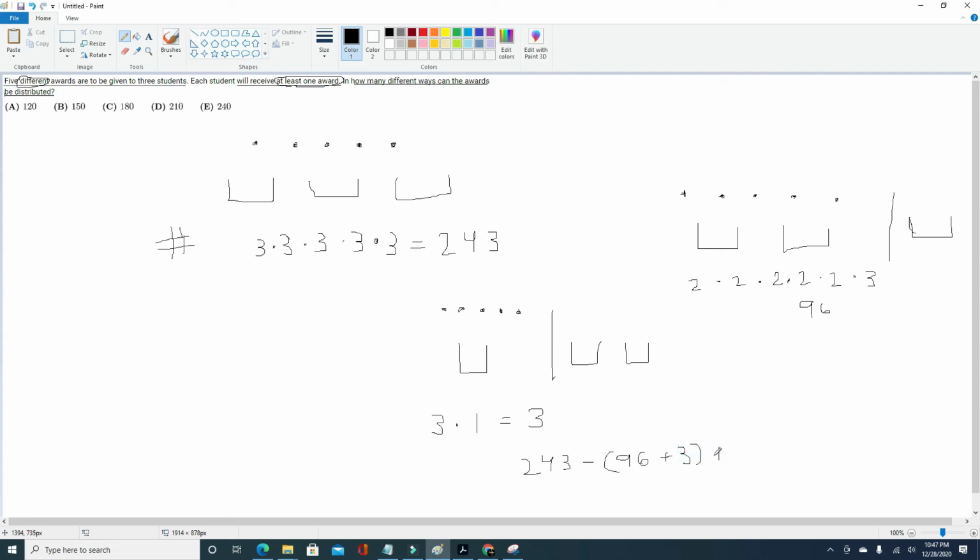But then we would have to add 6 back in, because as a result of this case being identical to this case, and this case being counted numerous times, twice for each person, this case will get overcounted 6 times. So it would be subtracted 6 extra times than what it would actually be. So in order to cancel this out, we'll have to add 6 back into the equation to account for this overcounting and make the numbers come out as they should. So this is the final expression that you should get to compute the number of ways that these awards can be distributed. Now, at this point, it's pretty simple.